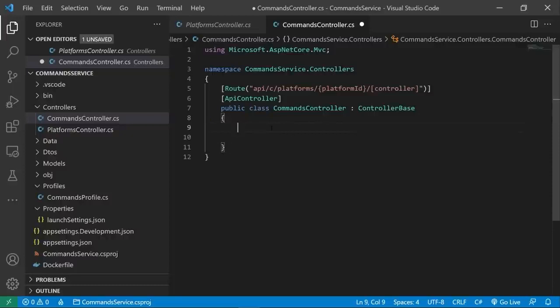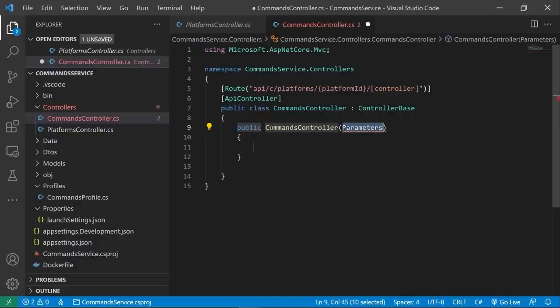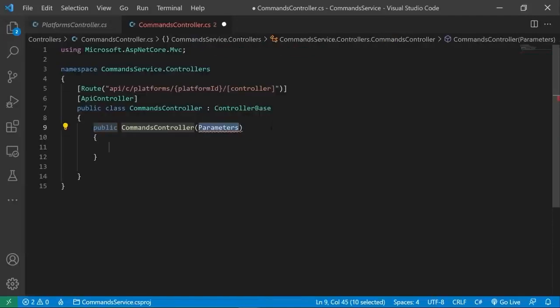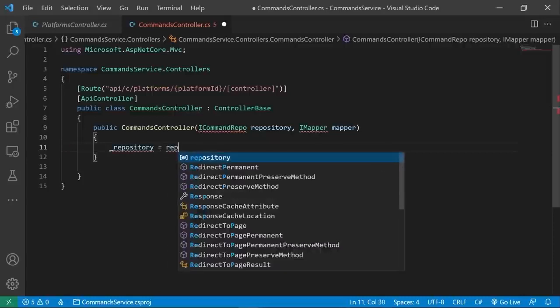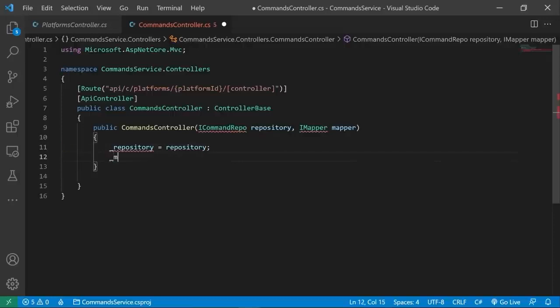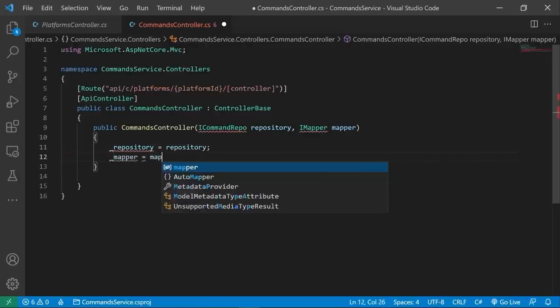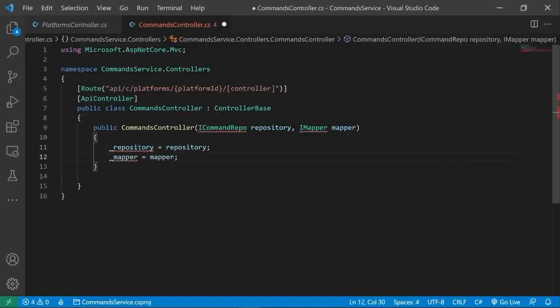Cool, so before we come on to the action results, let's do our constructor. So CTOR, and as usual, I may just get rid of the stuff at the side here, Control B. As usual, we're going to pass in an ICommandRepo called repository, and we're going to pass in an IMapper object as well called mapper, and then private read-only fields. I did tell you we'd be doing a lot of this stuff, and I know it's probably getting a bit laborious, but again, all good practice. Equals mapper.